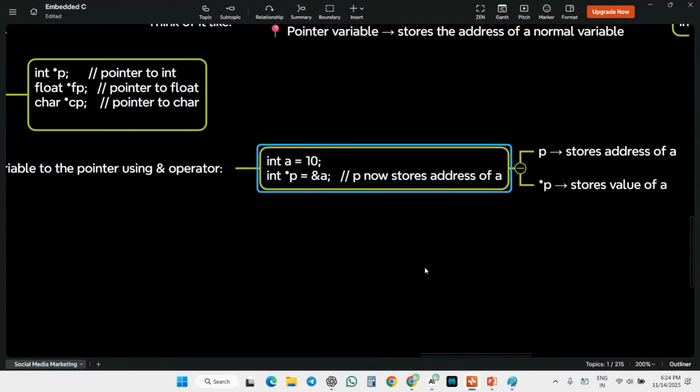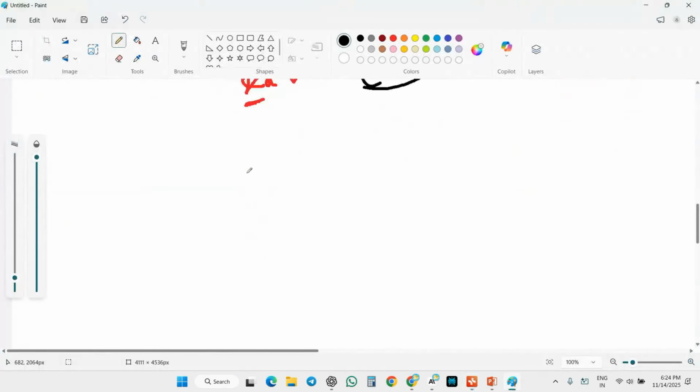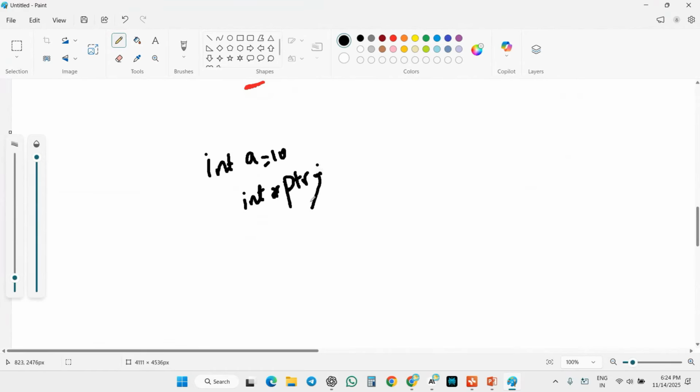So simply, you have already declared one pointer. First of all, A is equal to 10, and you have declared PTR. So this is your pointer declaration. Now you're using PTR is equal to ampersand of A. In this case, we are not using dereferencing.